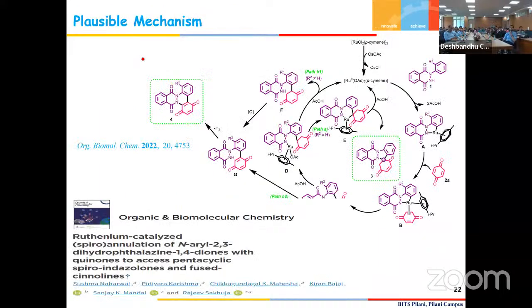And it's a very similar mechanism to what I've shown earlier. The mechanism involves the formation of a 5-membered ruthenacyclic complex. But here there are two different courses or pathways which lead to either the formation of a spirocyclized product or an annulated product. But to date, we don't have an answer. Even when we submitted this paper, we were asked to propose a reason why ortho-functionalized products are not leading to the spirocyclized product. But sometimes people are clueless about the mechanism, and that's why we propose a mechanism.